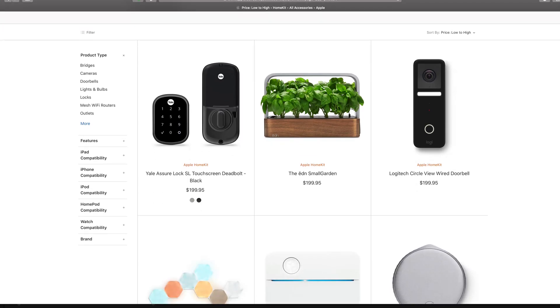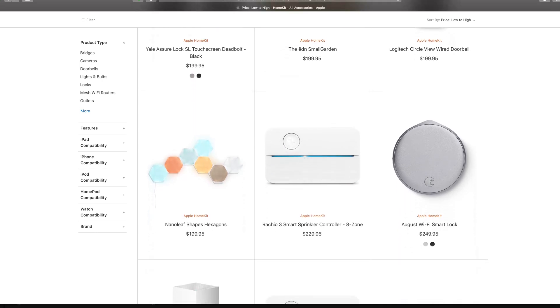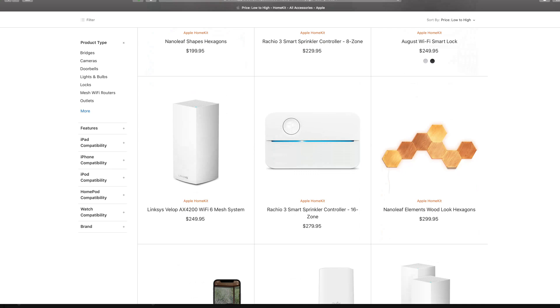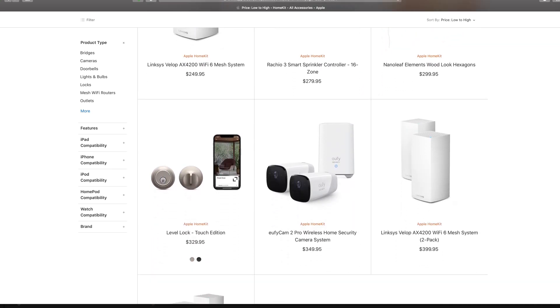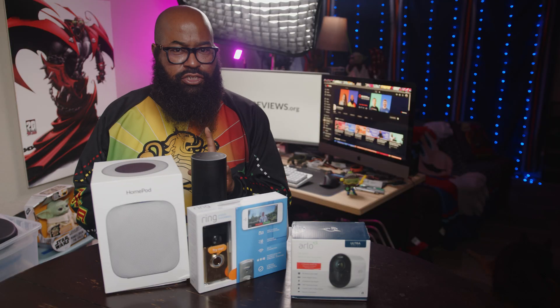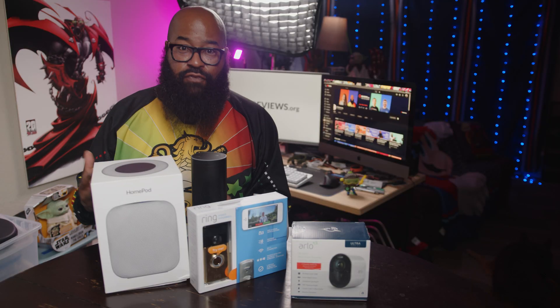Be sure to consult Apple's website for their official list of HomeKit enabled security cameras, thermostats, light bulbs and kits, and any other products you may need around your home. All of this, despite which home hub or voice assistant you use, requires a bit of planning because there's no universal standard yet — and I don't think there will be one. Everybody wants you in their ecosystem buying their products.